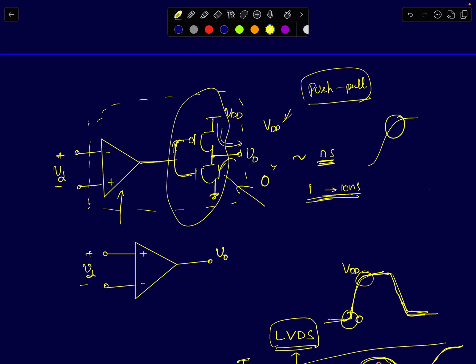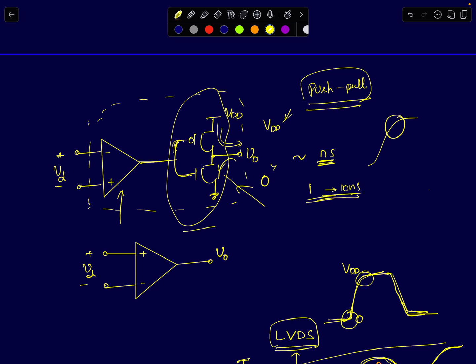Okay, so here both the charging and discharging path happens through a transistor. And generally, these push-pull output based comparators are faster than the open collector or open drain output based comparators, because you are putting an external resistor, and then when the output is getting discharged, the comparator has to fight with the resistor to discharge the output node. So you don't have all those problems here, and therefore it is faster compared to open collector or open drain output based comparators.